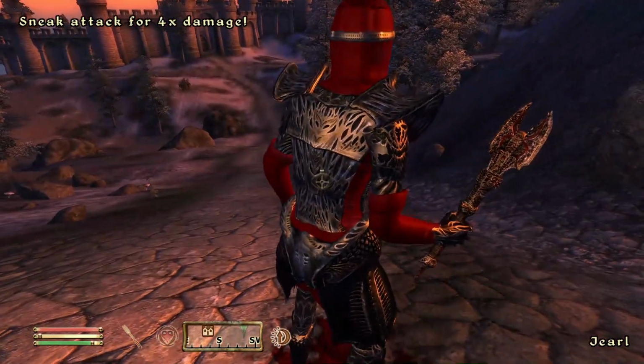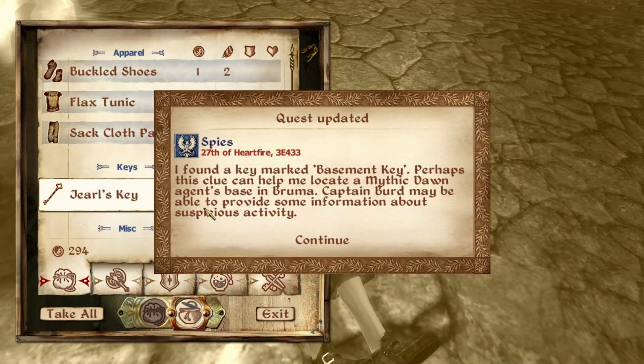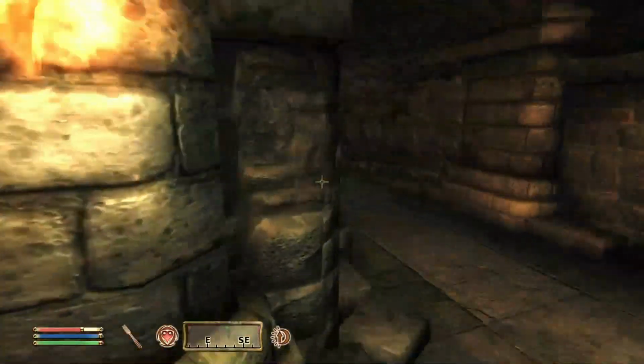Once they're aggroed and I put the amulet back on, they'll be perpetually searching for me until they die, which means they'll patiently sit still while I fork them to death. Martin wants the armor of Tiber Septim, so off to Sanctor I go.